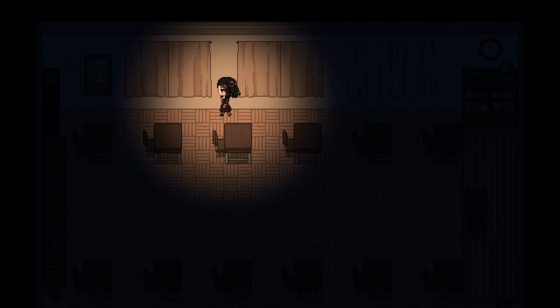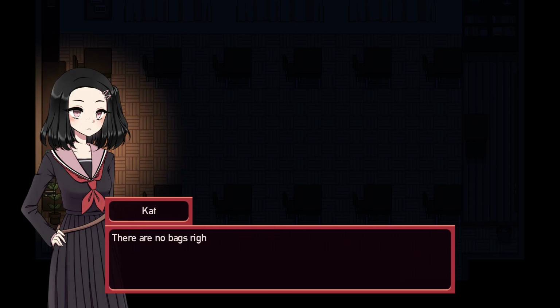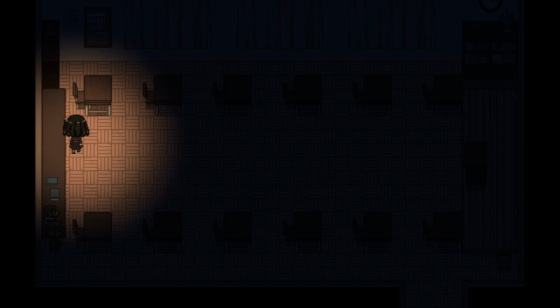That's right. Some classroom attendance sheets and schedules. Some boring textbooks. Shelves where the students place their school bags. There are no bags right now, though. There's some scissors on top of there. Can I get that? Some geometry books. I want the scissors. There's a pair of scissors here. Yes, let me take those. Thank you. I can go get the runes now.